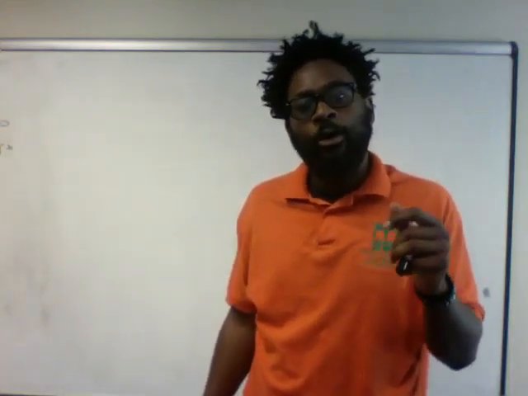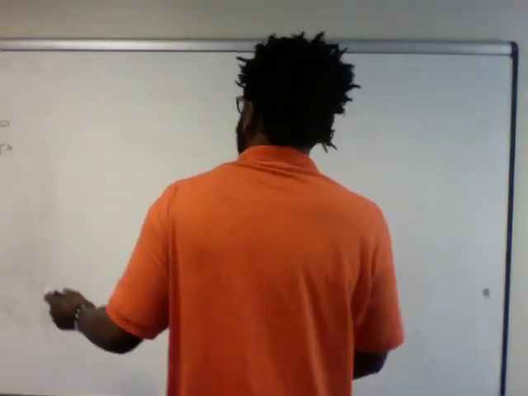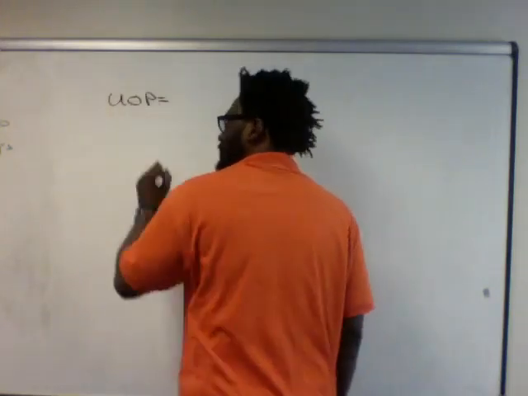And so units of production is not derived from time. It's not derived from the amount of years. The base of that calculation comes from what? Think of the keywords in the name. The units. How many things are being produced. So it's actually based on usage versus time. So what's the formula for units of production? UOP, I like the shorthand stuff.